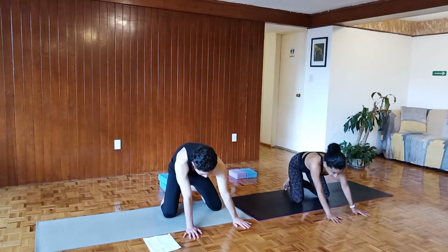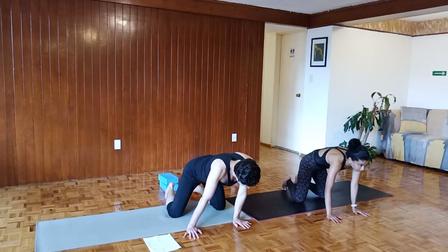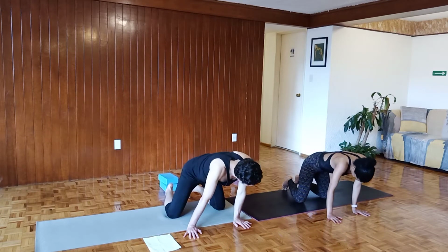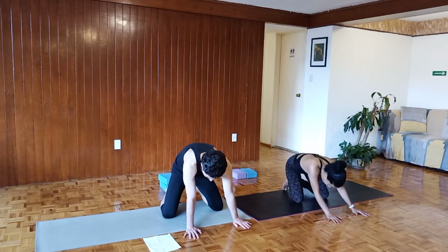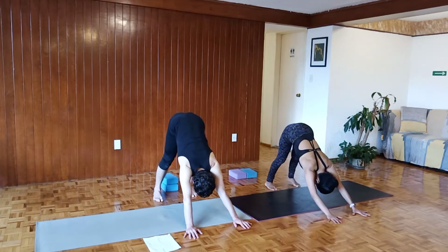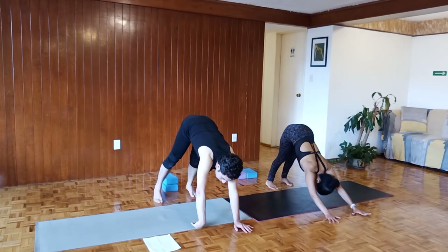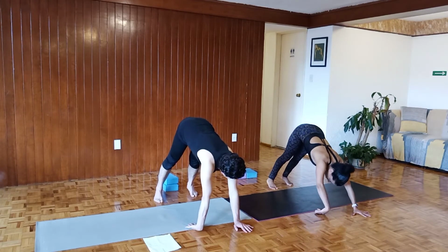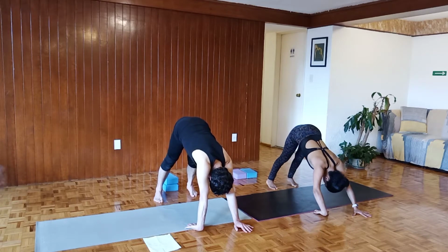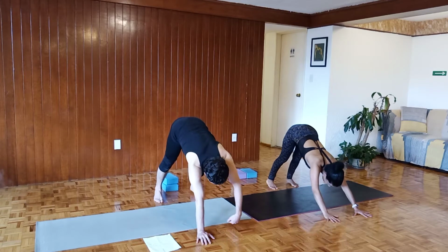Chest down and up, down and up, down and up. Downward dog. Get the back of your hand on the floor. Breath. Other sides.